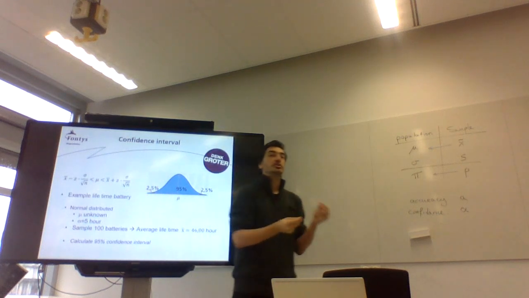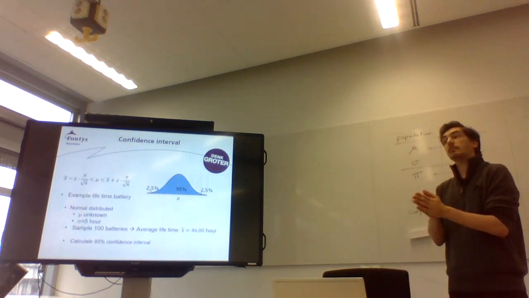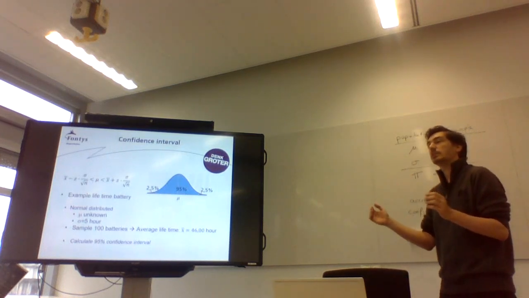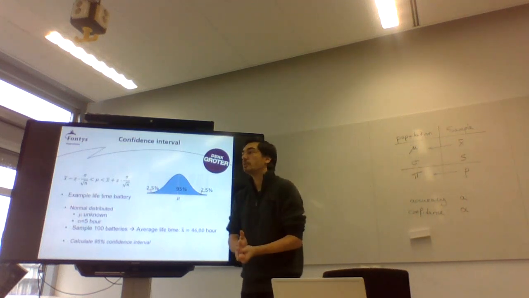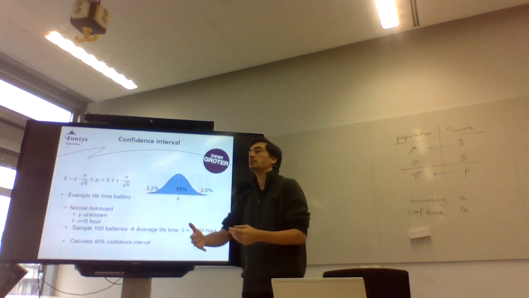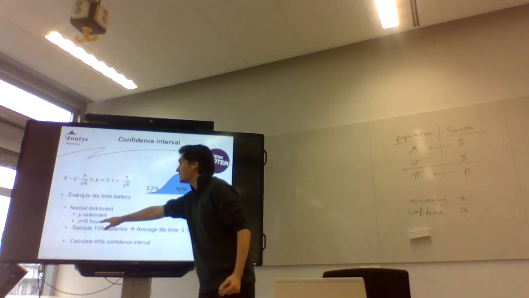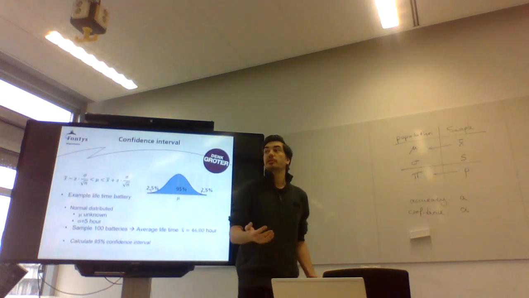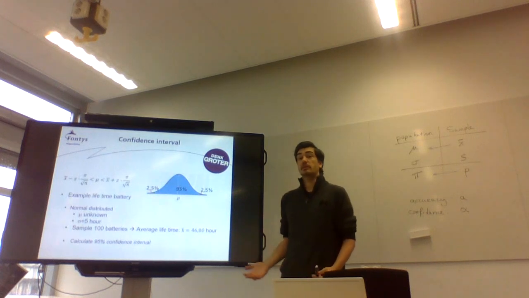If we only change a few components, it might have an effect on the lifetime of the battery, but the standard deviation might be completely dominated by one of the components I use, which I haven't changed. So that's an example of why knowing the standard deviation of an entire population is possible before even knowing the average of the entire population.